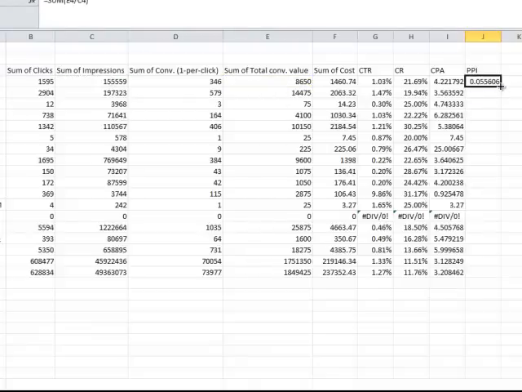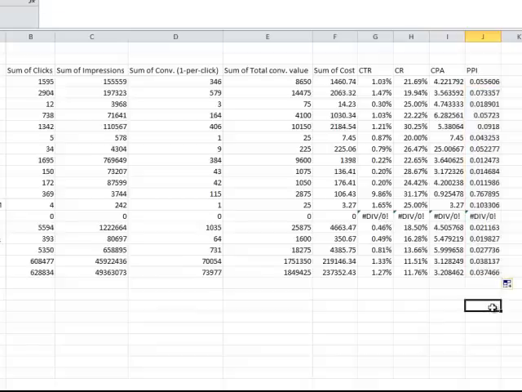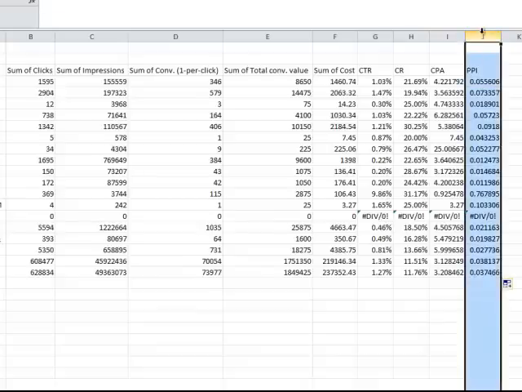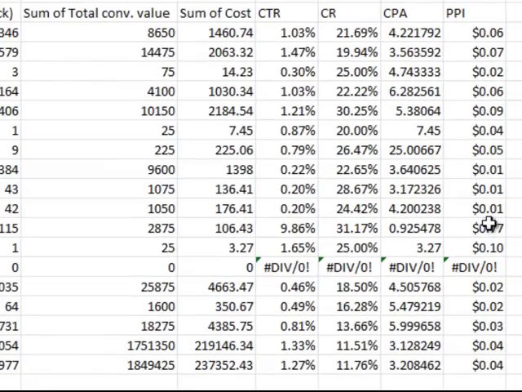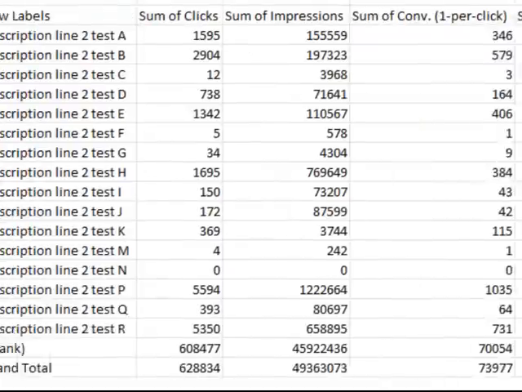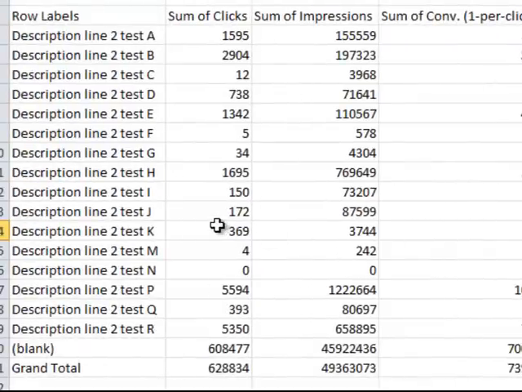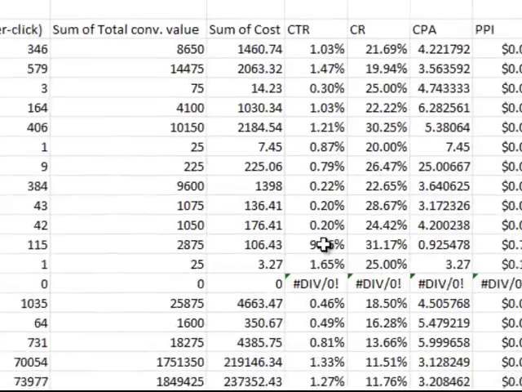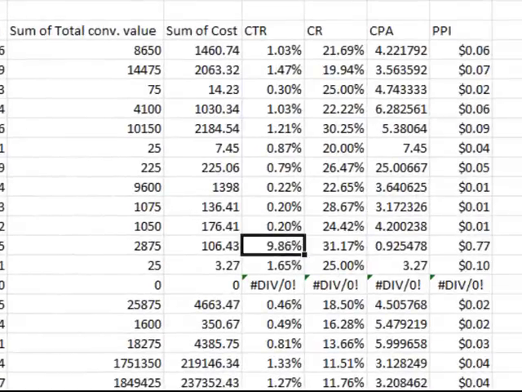So now it's easy to see for each of these combinations which one receives the highest value on an impression basis. So on an impression basis, overall, 77 cents is much better than 7 cents or 2 cents. However, this combination does not have a huge amount of data yet. 369 clicks is an okay number. It's a basic number. But in this case, we'd probably want to look through our major metrics. Are we looking at click-through rate? Well, click-through rate, this combination has by far the highest click-through rate. In fact, it's not even close to anything else. But it has very little overall clicks compared to some of the other combinations.